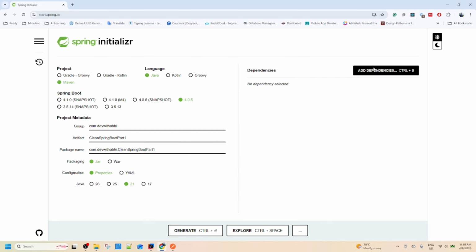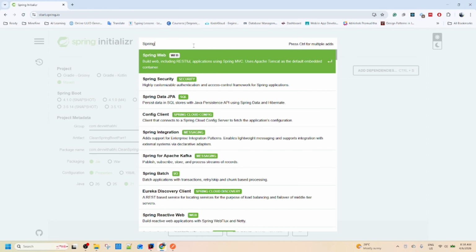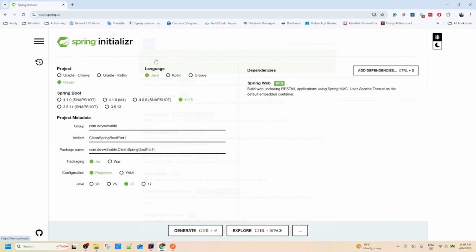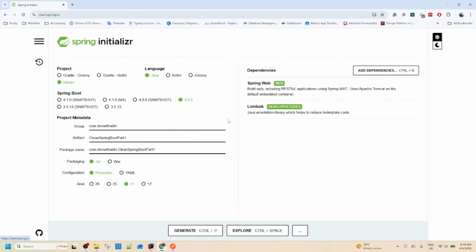After that you can add dependencies here. I will add some dependencies for now. First I will add Spring Web. This allows us to build REST APIs, and the second one is Lombok. It helps to reduce boilerplate code.